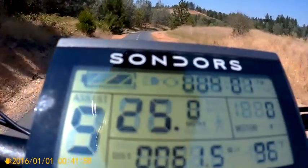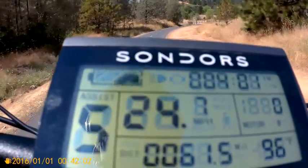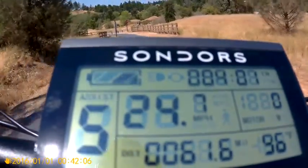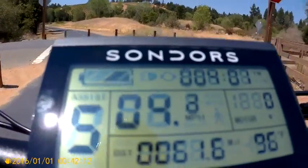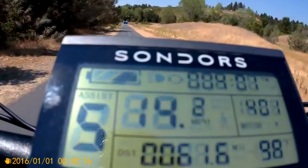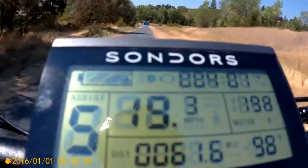Quite of a headwind right now. Here's how fast I can coast down this. Another road crossing. Another brake scrub. A couple more of those, I'll have my brakes all settled in.